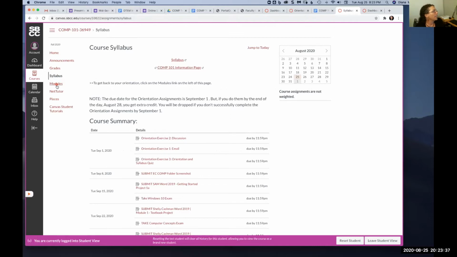Everyone to the left, click on course syllabus. To get the entire syllabus, you can click on this link. And to get to the course information page that I sent you by email, you can click on this link. So these are both links that take you somewhere else. I like to click them in such a way that I don't leave this page. I like to right click and open a new tab. I'm not going to click on them right now.